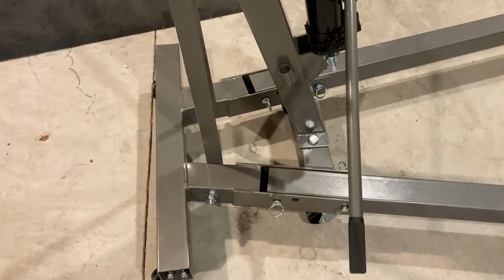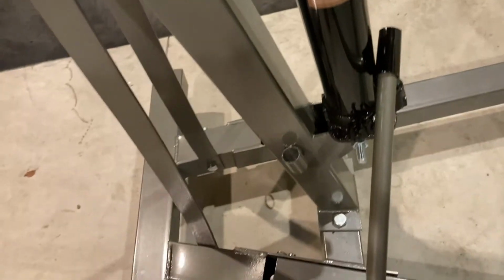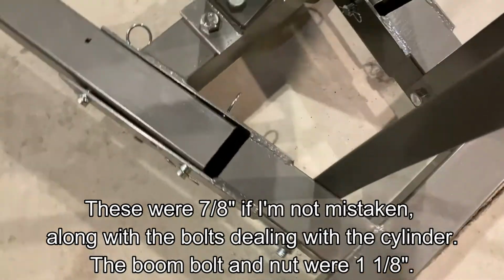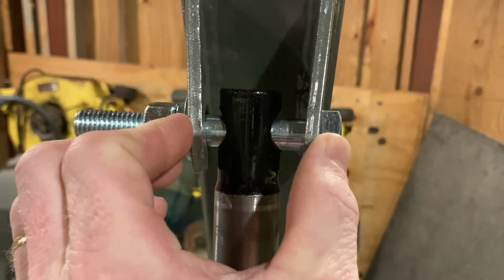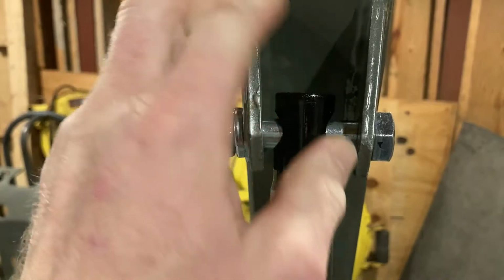And anyways, it did sort of dimple. The construction looks pretty good, but it did sort of dimple when I tightened that one down. And I didn't get crazy with tightening them down. Certainly no bodybuilder or anything like that. But it did dimple in the steel there. And then you can tell the difference right there. This part of the mount used to be as far apart as these were, but that squeezed together as I tightened this down. Obviously, when I noticed it was bending, I stopped.